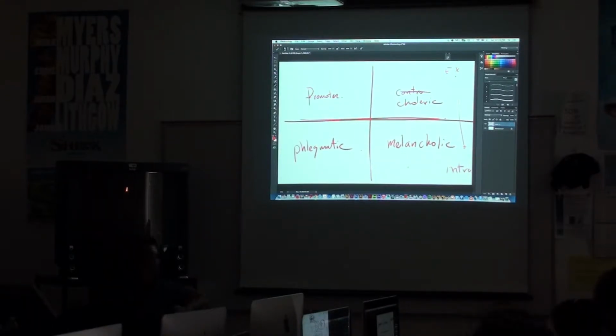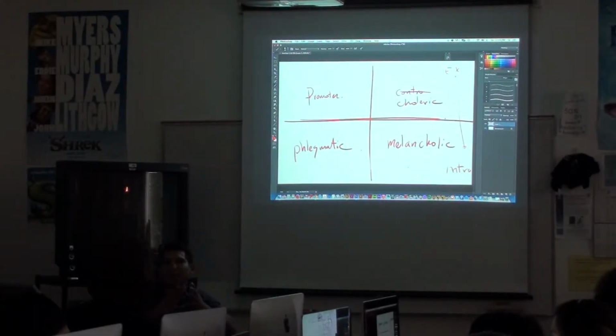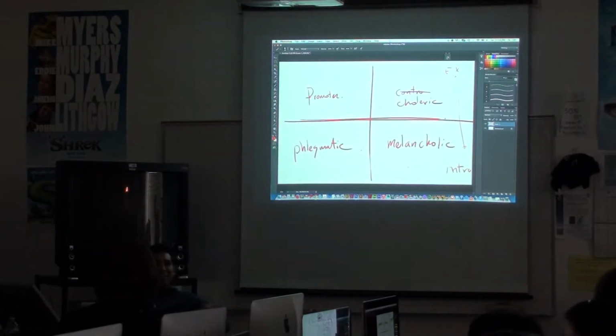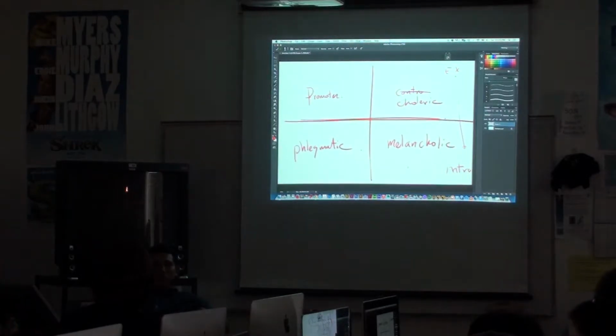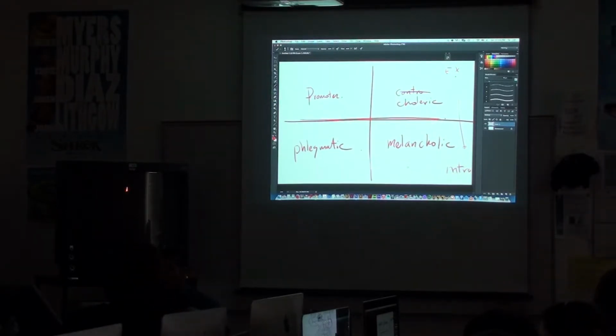Phlegmatic promoter is gonna be a phlegmatic who's like chill, laid back, lazy, you know what I mean? Like it's a little bit of the other one, but he still talks to people, still likes to come around and talk to you, and it's a little bit outgoing. Phlegmatic melancholic is going to be somebody who's completely chill, still very smart, probably gets jobs doing taxes and stuff like that, or working for Greenpeace, you know, in the finances department, right?